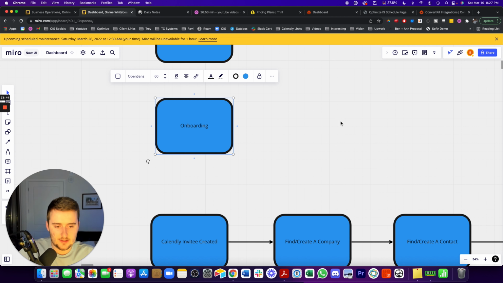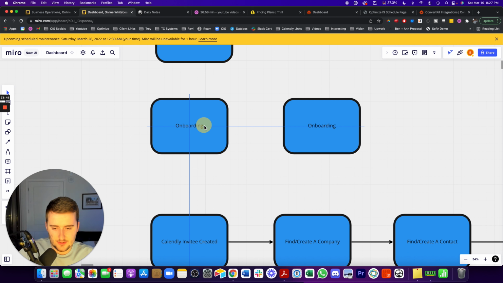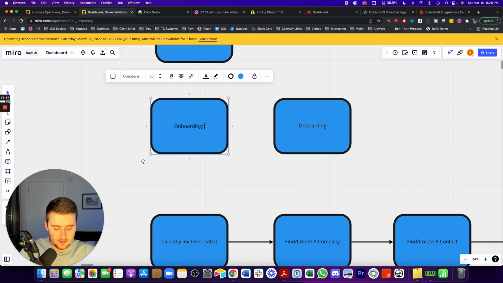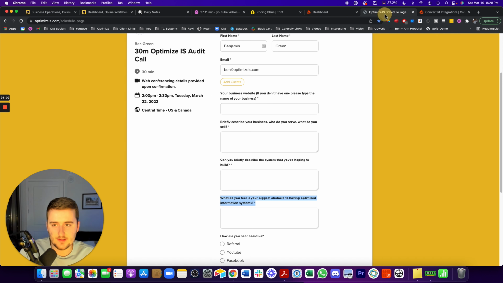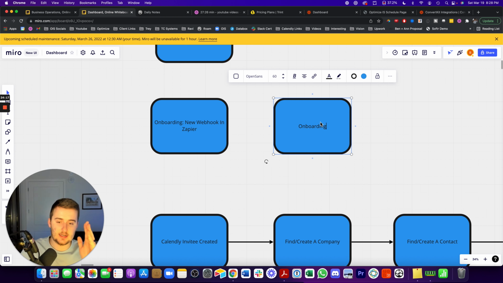So I was like, how can I create a really efficient onboarding system that does everything that I need it to do? So for onboarding, what I'm going to be doing here is onboarding is going to get triggered. We're going to align these perfectly. All right, so onboarding is going to get triggered by a new webhook in Zapier. So a webhook is basically just like you open a web page, just like I open this web page, except it's going to be like a blank web page, and it's just going to be for the purposes of triggering Zapier. So a new webhook in Zapier is caught, for lack of a better word. And what that's going to do is that's going to be the trigger. Now onboarding is going to happen all by itself.